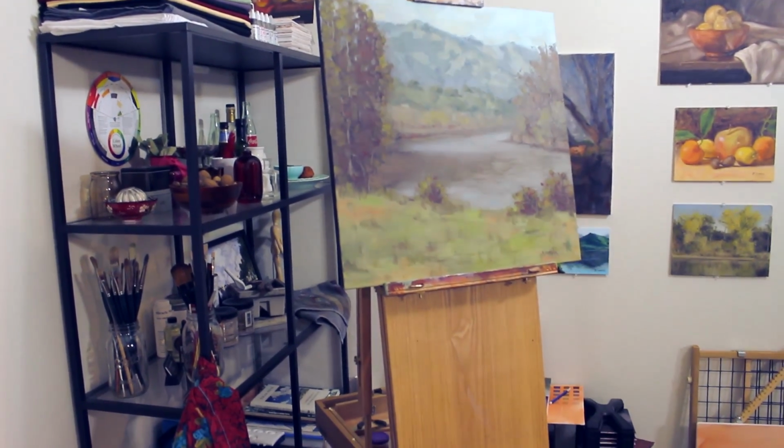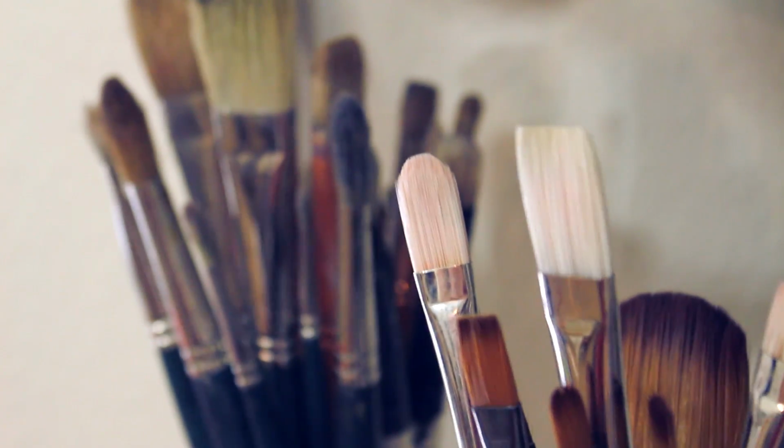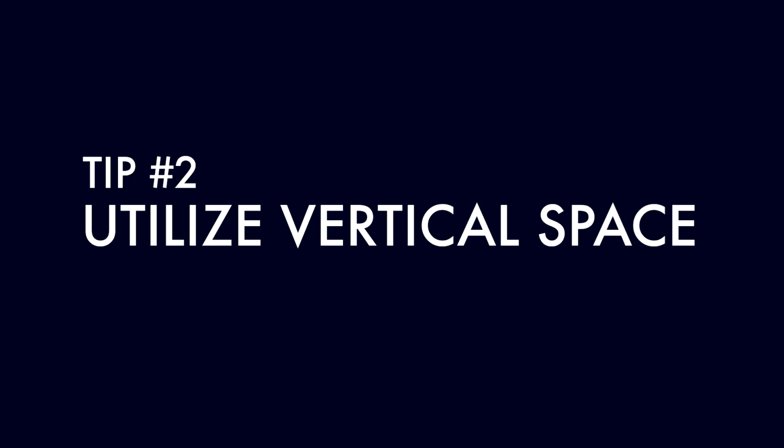I think it's important to physically create a space or a zone that you can call your studio. This has helped me stay organized, and it keeps all of my art supplies in one area rather than being scattered throughout the rest of the house. It also helps with keeping random items like books, silverware, and just whatever else from being in my studio. So everything has its own place, and I'm able to work in peace without searching for things or constantly moving everything around. And finally, it allows me to separate my art and work from the rest of my life.